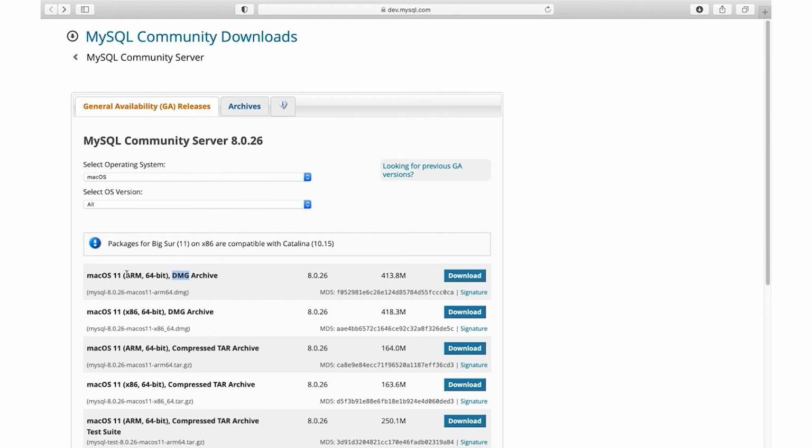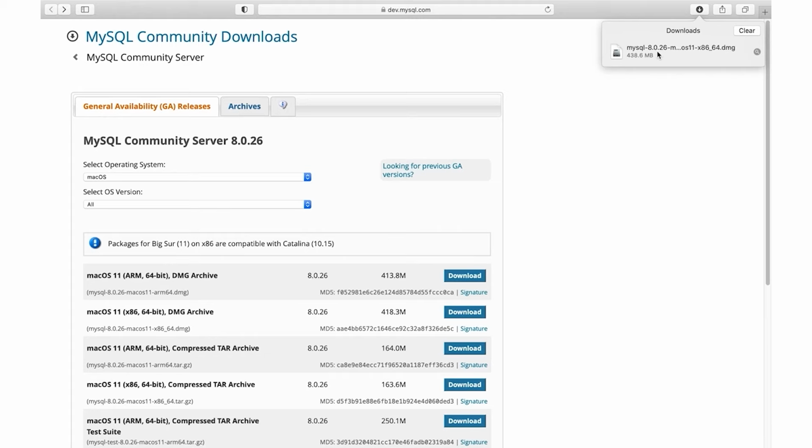And as you can see here, there are two. One is ARM and the other is x86. So if you are using the latest Mac laptop having A type chips, you should use the ARM one. If you are using an older laptop, you should use the x86 one and download it. I have already downloaded it, so here you can see it. Note that it should be MySQL 8 and above, because in the course we will be using it.